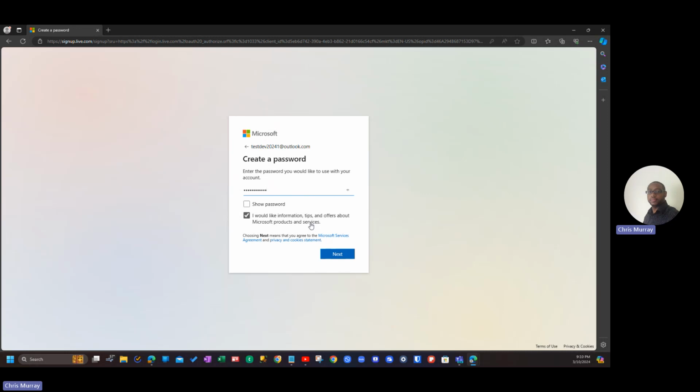So at this time, I'm going to just click out of this because I'm not really going to use this email. I'm going to delete it as soon as it's created after I set up my developer account, of course. But let's do this, and I'm going to just save this information off to the side so that I remember my login. All right, so let's do that first. Okay, so let's click on next.